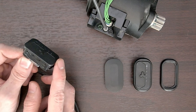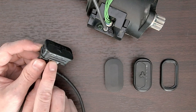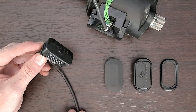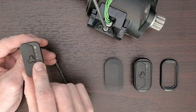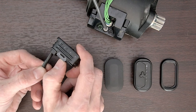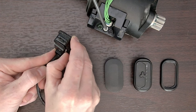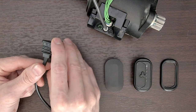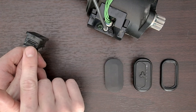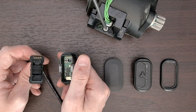Once you've got it out, instead of gutting the whole remote, if you're confident that the issue is on the top end and the logic board, here's what you could do as a first try. If the whole remote is still having issues, go ahead and replace the whole remote. But in this case, you've got the remote out, you can see the top wire harness and the wire. Notice these little earlobe-style clear tabs on each side of the remote. Take your thumb and flex it out just a little bit until you feel it click — it doesn't take a lot. Try not to break it. Do the same thing on the other side — I recommend doing one at a time. You'll see a gap starting to develop on the edge, and once both sides are released, just pop it right off. There's really nothing holding it at that point.